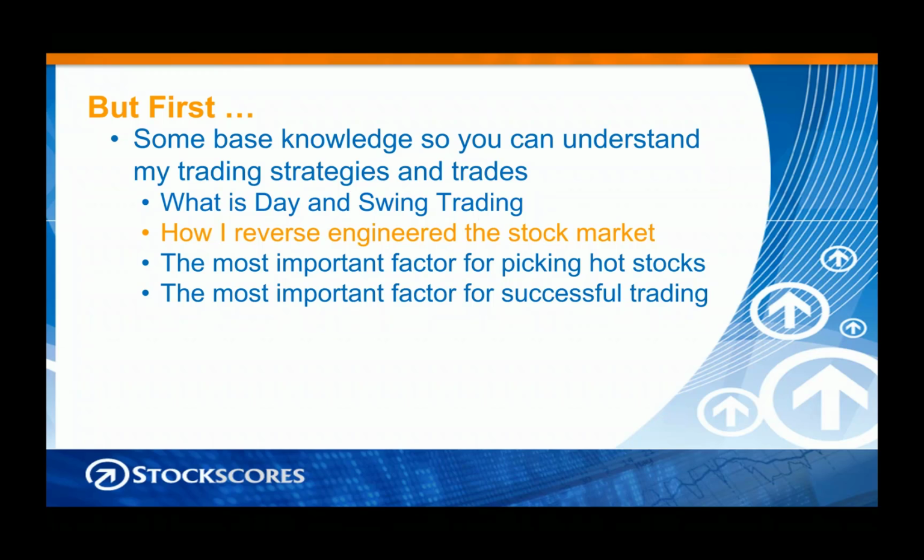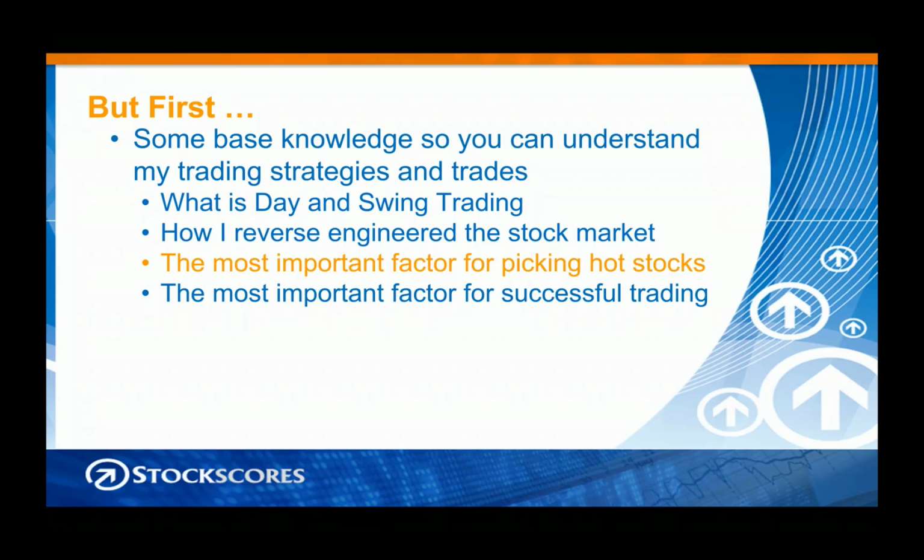All right. Now, what is the most important factor for picking hot stocks? Well, very simply, it is looking for stocks that are trading abnormally. We talked about this in Saturday's webinar, and if you missed that webinar, it is on YouTube. Just go to the Stockscores YouTube channel and you can find Saturday's webinar.